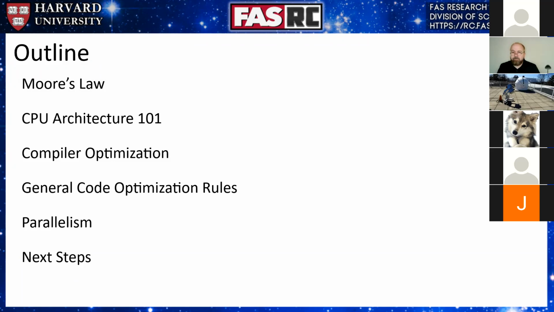We'll then talk about general rules regarding optimization. Then we'll talk about parallelism. Really what we're trying to get at in this conversation is single stream optimization, so you get your code to run as fast as you can, not necessarily parallelism, although parallelism is going to be a very important part of this. And then we'll talk about next steps, how you go about actually doing the optimization and how you plan this out, because code optimization can take a lot of time depending on how far you want to go with it. So that's the overview of what we're going to be covering.